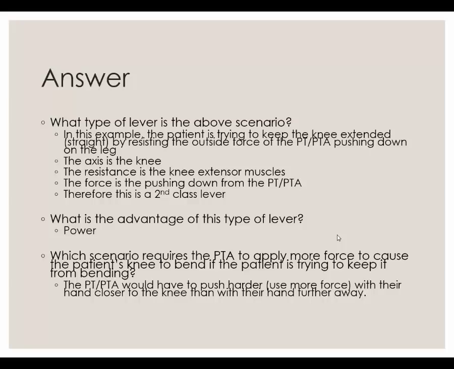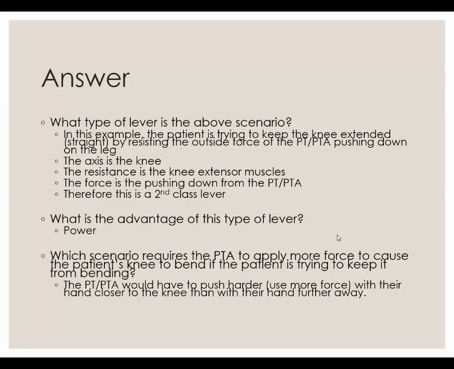And when we say that the resistance is the knee extensor muscles, typically it would be the person or the outside. I would normally call it force, but the resistance in this case is going to be the extensor muscles that are trying to overcome the force. The force is what is causing the knee joint to move, so which would be the PTA's hand trying to push it down.